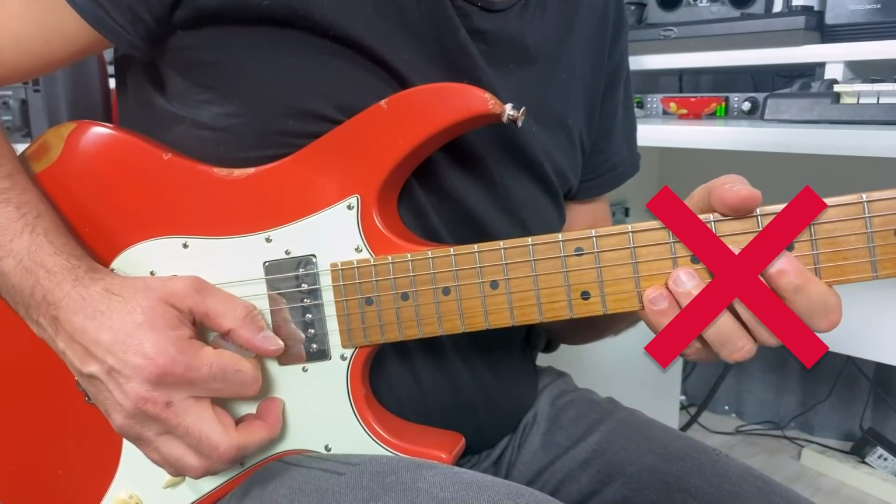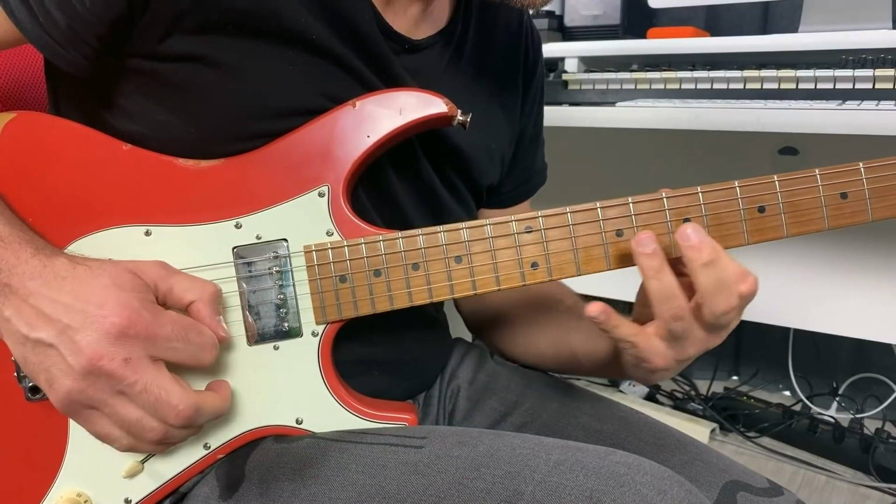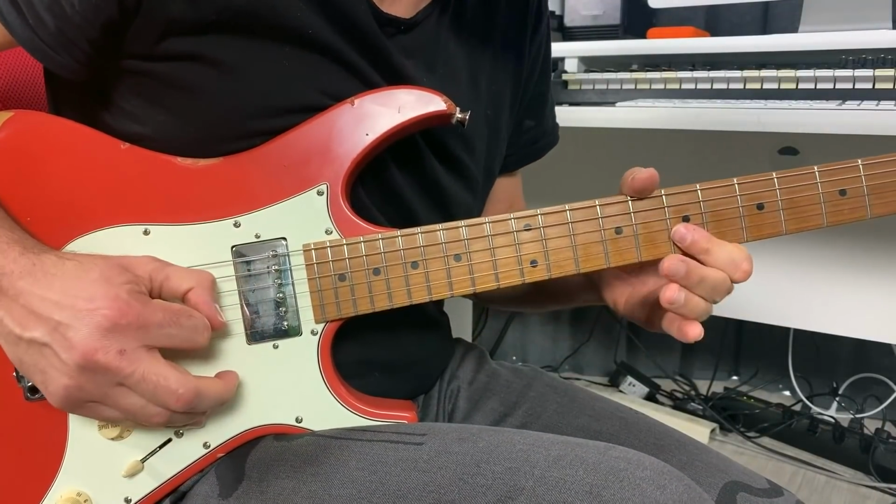Now here's the thing. At this point in the exercise, we're not really focused on melody. We're just focusing on reclaiming power, stopping our fingers in their tracks so that they don't play the next natural notes they want to play. And you should do this for a few minutes, and what you'll find is that these notes that are not the natural next note you want to reach are going to become somewhat natural to you. And yes, that means that we're back to square one, because now your fingers are getting comfortable with those unnatural notes. And that's okay, we're just gonna reclaim power again.